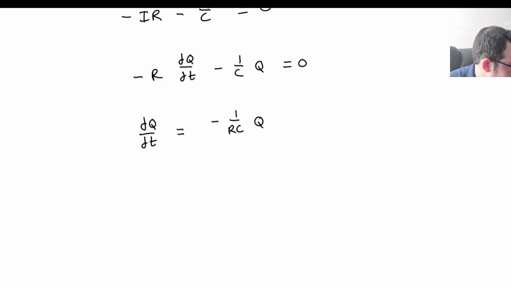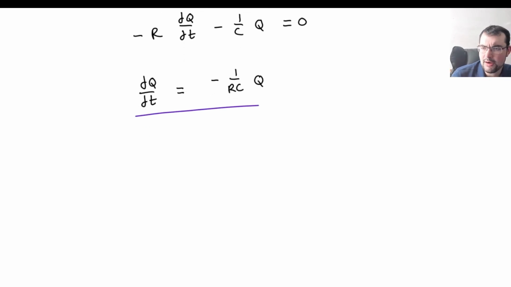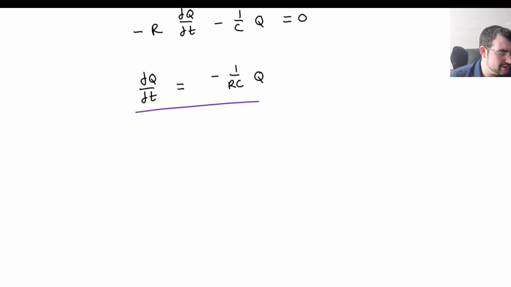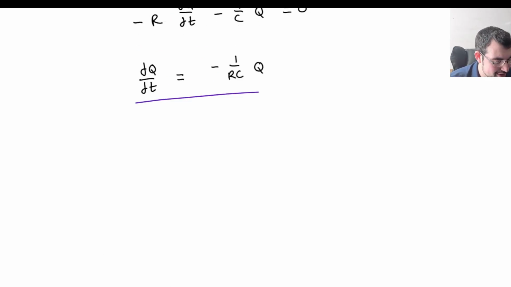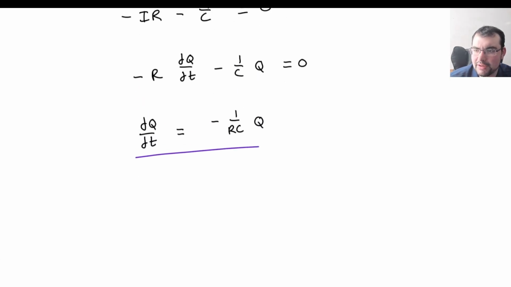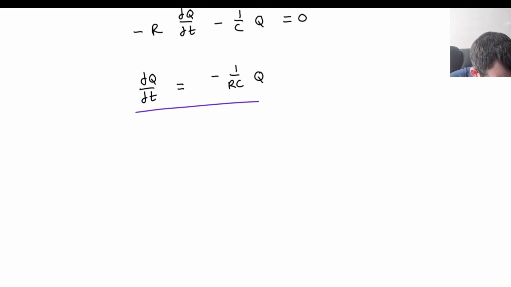And this is actually a much easier differential equation to solve than the last one because it's just pure exponential decay. There's no forcing term, or no constant term being added. This one, I think we will just do the old-fashioned way of separation of variables because it's a lot easier. So we can write this as dq over q is equal to negative 1 over RC dt, because there was just one thing to move. I just had to move the q to the other side.